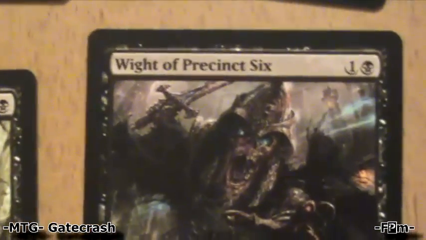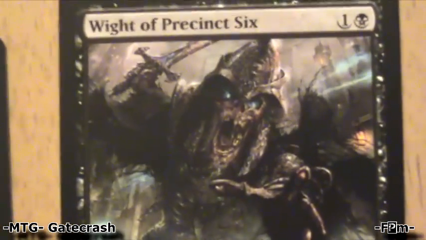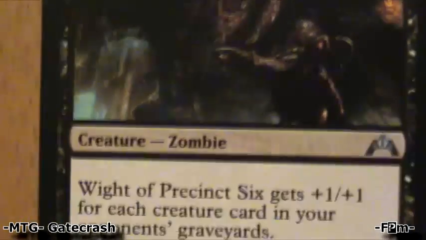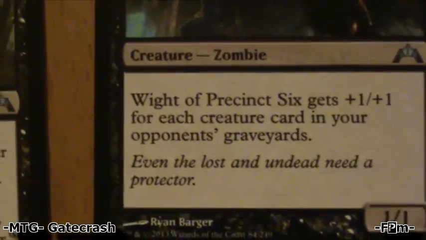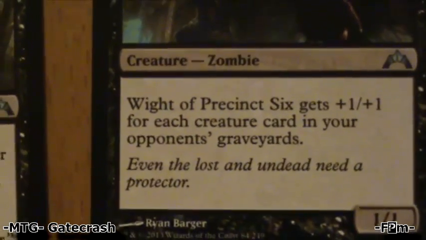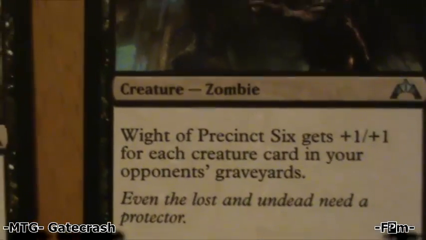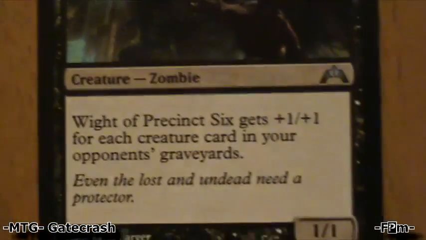Okay, Whisper of Precinct 6, 2 to bring out, 1 black, and 1 of any color. Ugh, nasty, looks like Swamp Thing or something. Okay, it is a zombie creature. It is 1/1. Precinct 6 gets +1/+1 for each creature card in your opponent's graveyard. So that's the creature zombie. It takes 2 to bring out, 1 black, 1 of any color. It's a 1/1 that gets +1/+1 for each creature card in your opponent's graveyard.